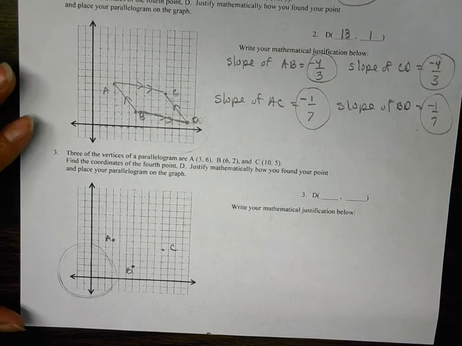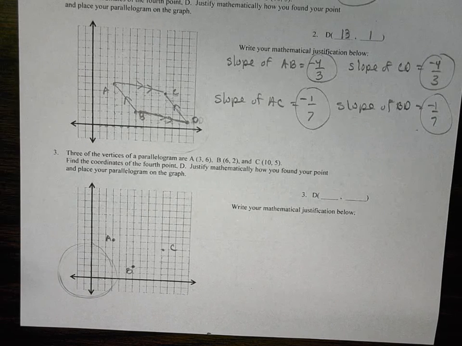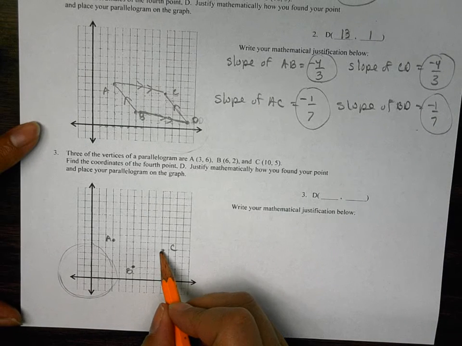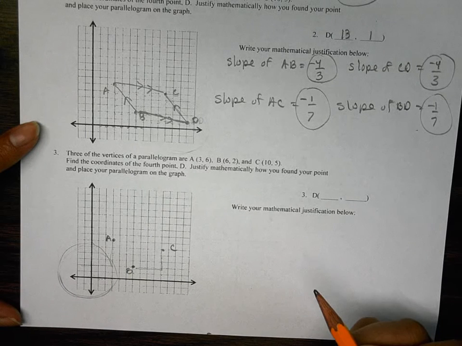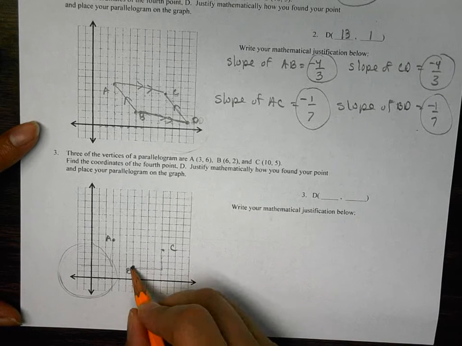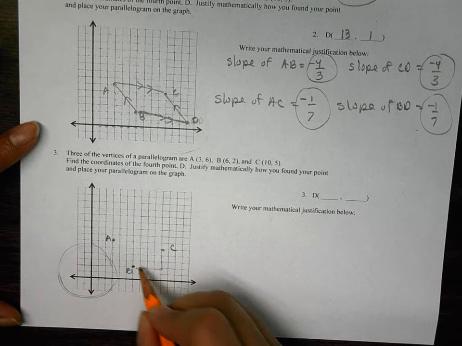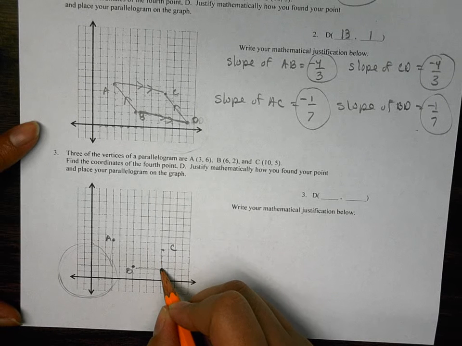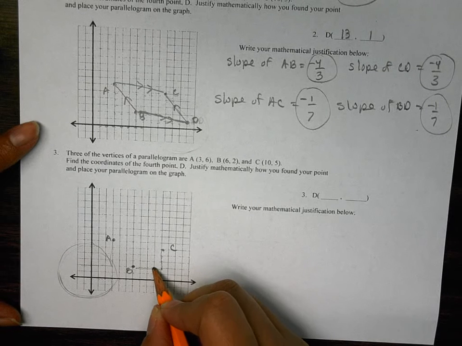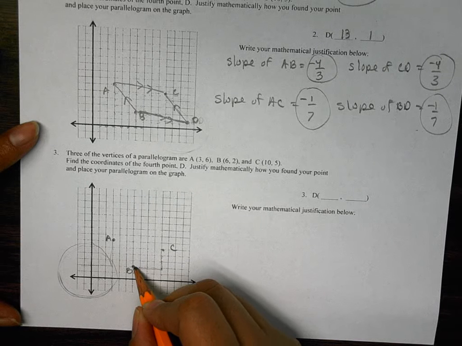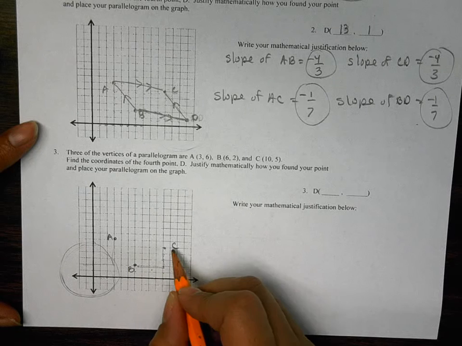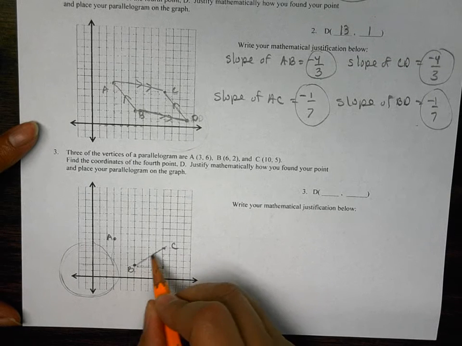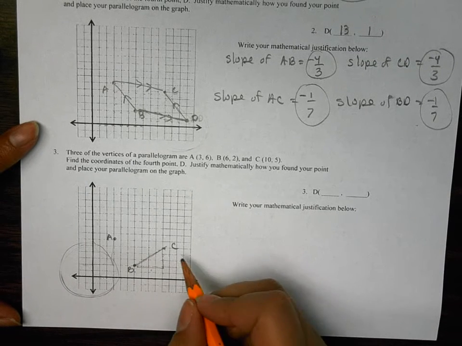There's more than one way to do it, but I'm going to count this slope here over and over, and then do the same thing here over and over. Do you agree? From C to B, how far down and how far over? 1, 2, 3 down and 1, 2, 3, 4 to the left. So would that be positive or negative? Negative, negative would make a positive slope. Does that look like a positive slope uphill? Yes. Okay. So again, was that down 3 over 4?